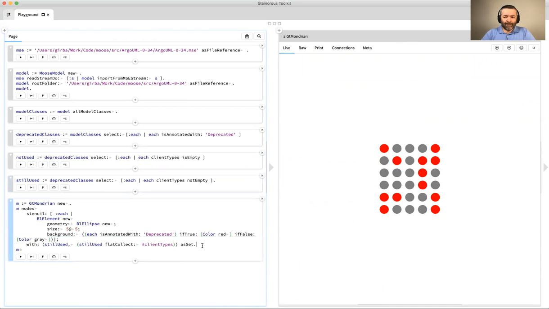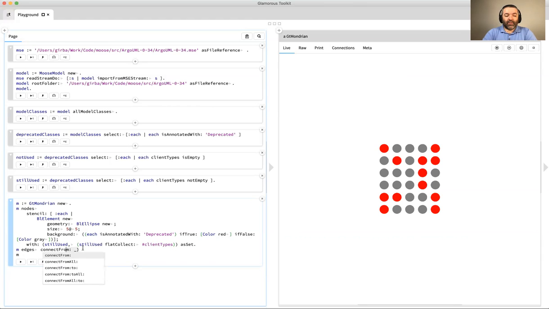So what else is missing here? Well, we're missing all the edges, ideally. Yes. Because we want to reason about how these deprecated classes are being used, we want to see what the connections are between all these dots. So we need to create edges, and now we need to tell these edges what to connect. So given every single class that we see in the scene, what we want to do is connect that specific class from all its client types. We want to draw an edge there.